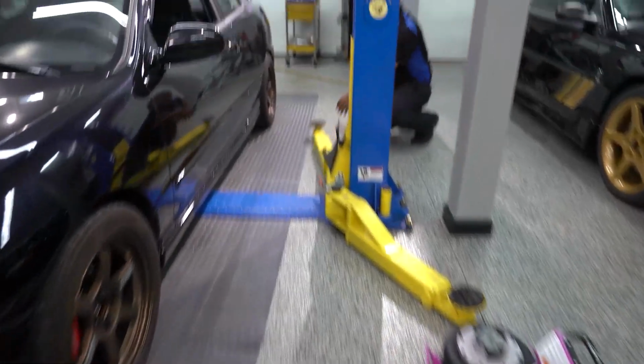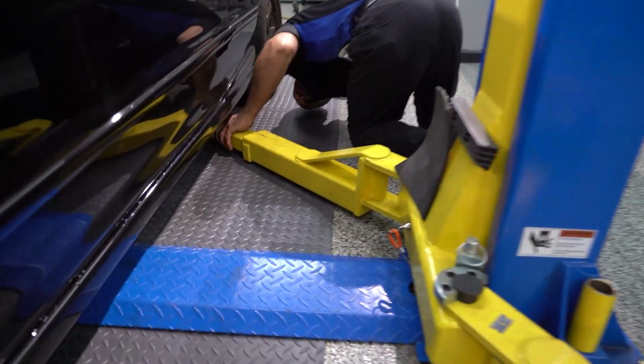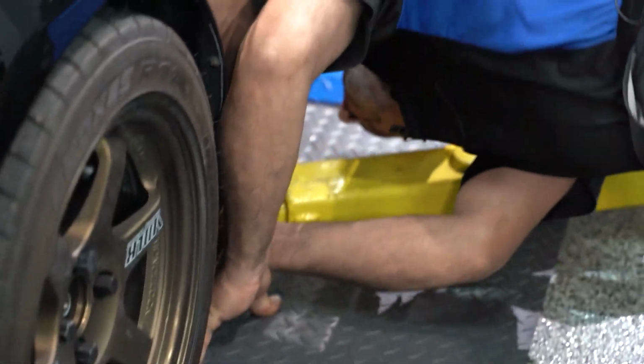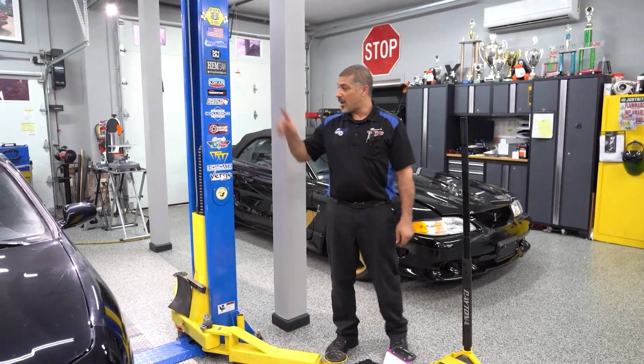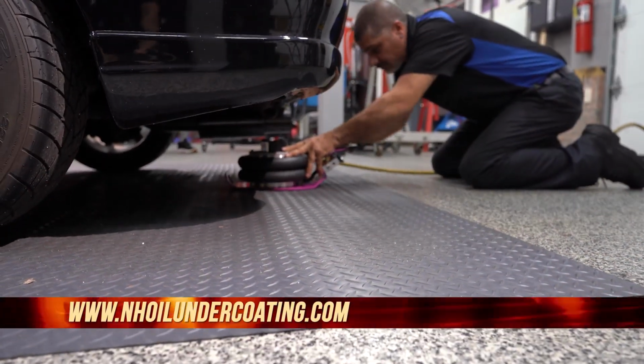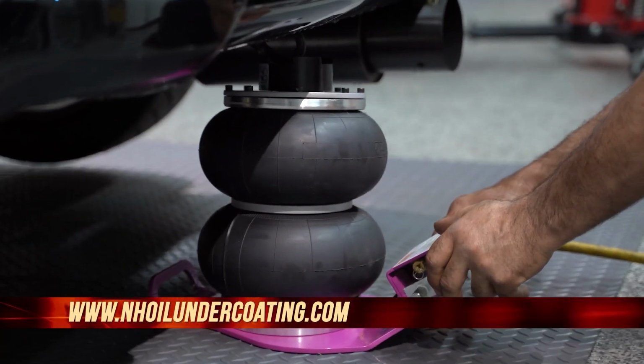When you want to jack up your car, you want to go to the ends of the rocker panel closest to the wheel so that you don't have that issue. On Hondas, there's actually a little rectangular pad on the pinch weld that's going to be right there for you to put the jack on. On most cars also in the rear, you may have tow hooks. You can put the air jack right in the middle of the tow hook, lift up the whole rear end at the same time. You never want to damage your investment.